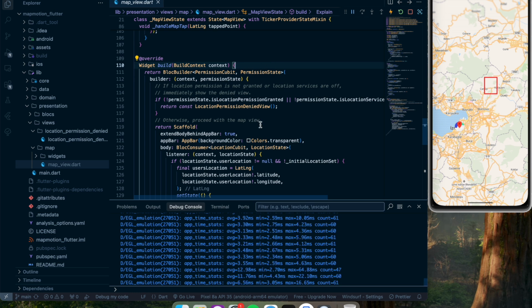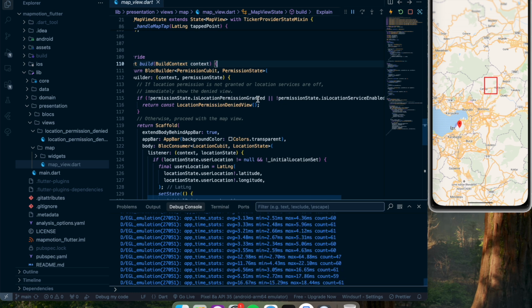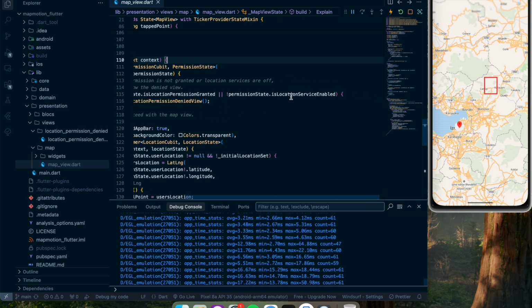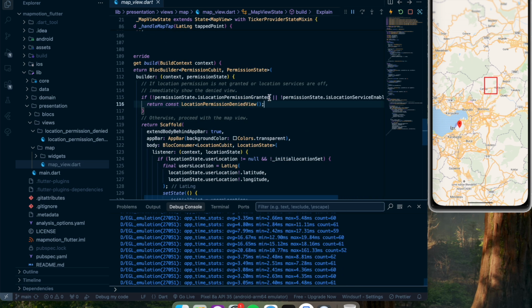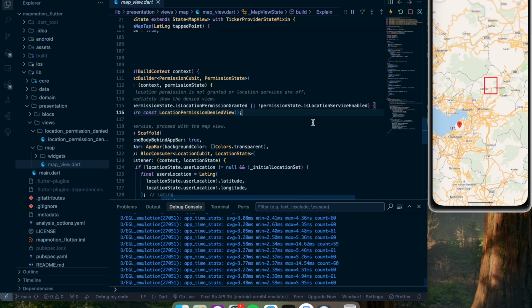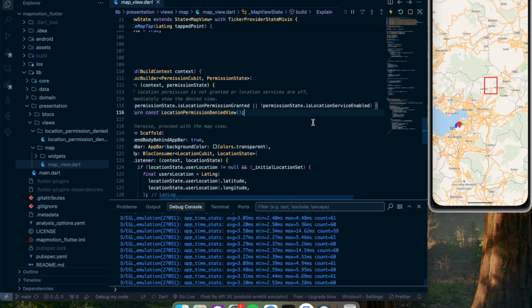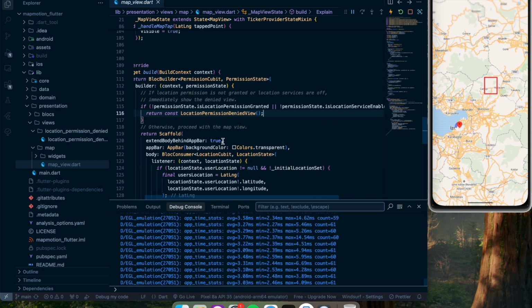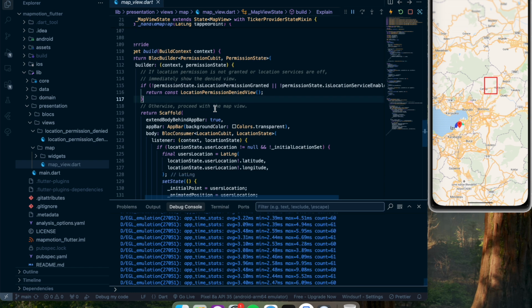And with that state, we check the is location permission granted or is location services enabled parameters. Of course, if location permission is not granted or location services are not enabled, which means we have no access to location correctly, then we need to show the location permission denied view. But of course, if we have the correct location permission, then we proceed with the map view.